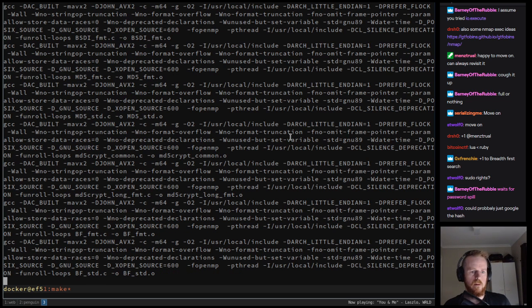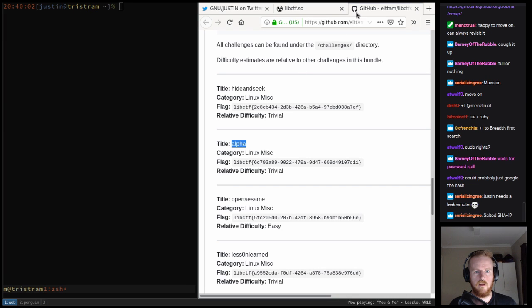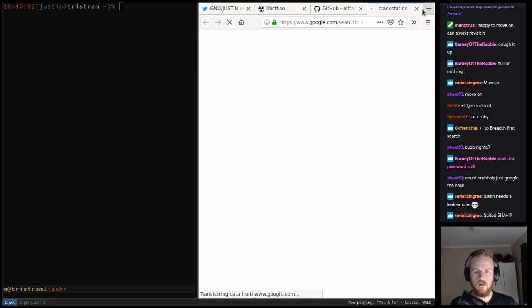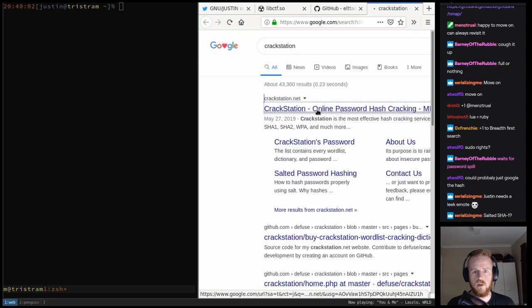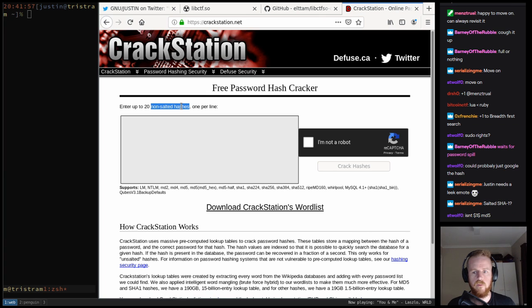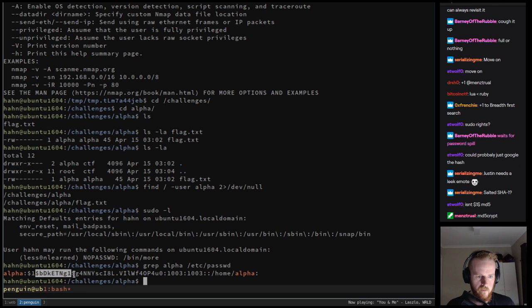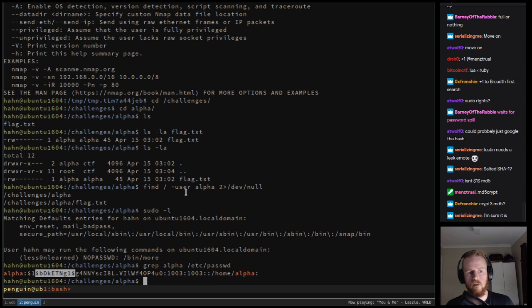Probably could, @Wolf, although was it salted? $1. What style of hash is $1? I can see another dollar here, so I think that might be a salt. So you might be able to feed it into something like CrackStation, but actually while John makes itself, let's throw this at CrackStation and see what we get. Serializing, $1 is salted SHA-1, is it? Okay, CrackStation takes non-salted hashes, so I think we have to do it ourselves. Yeah, but I think it's got a salt in it. $1, and you can see there's some stuff between dollar signs, and I think that's a salt.